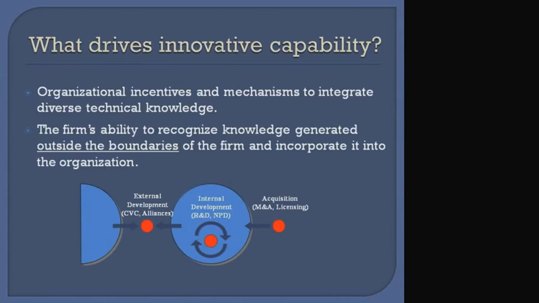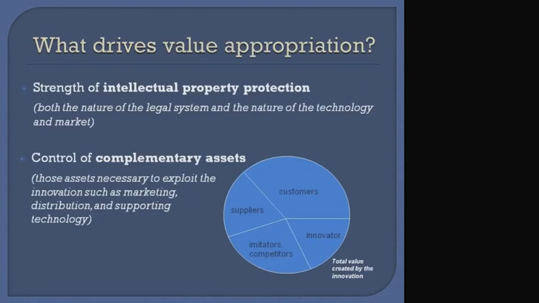But increasingly, we live in what we call an open innovation world, where firms are working with other partners. Maybe they're forming an alliance. Maybe they're investing in new ventures through a corporate venture capital program. Perhaps they're using mergers and acquisitions and licensing as a way to bring technology into the industry. So once again, we can talk more at a later date about ways in which you can create an innovative capacity.